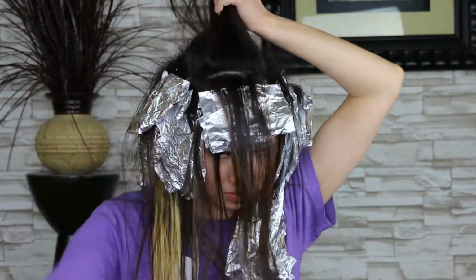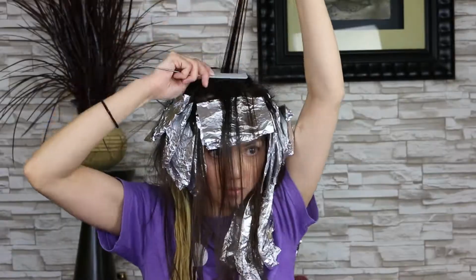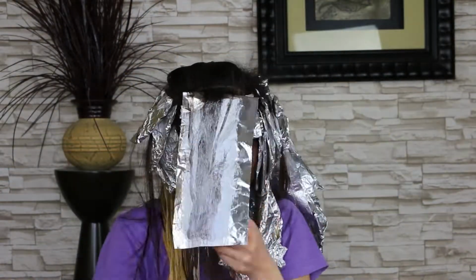The third section, take a 1/2 inch section, do a regular highlight weave, back comb, add the foil, then bleach. Fold up the foil.